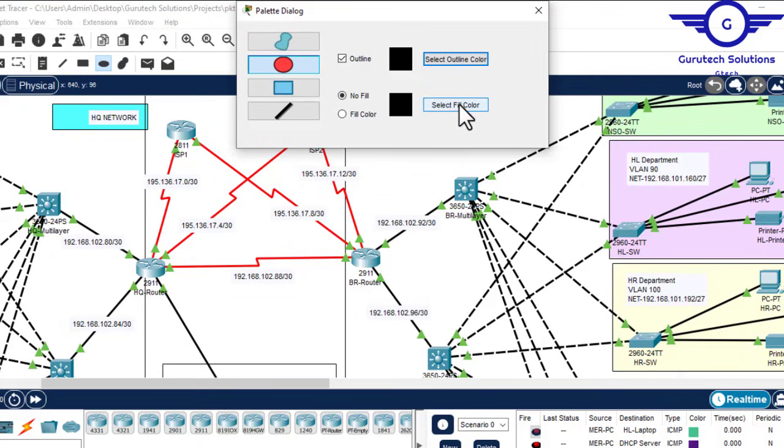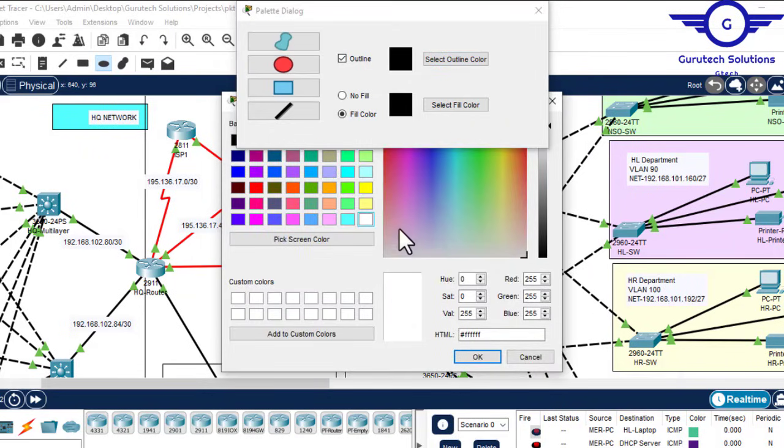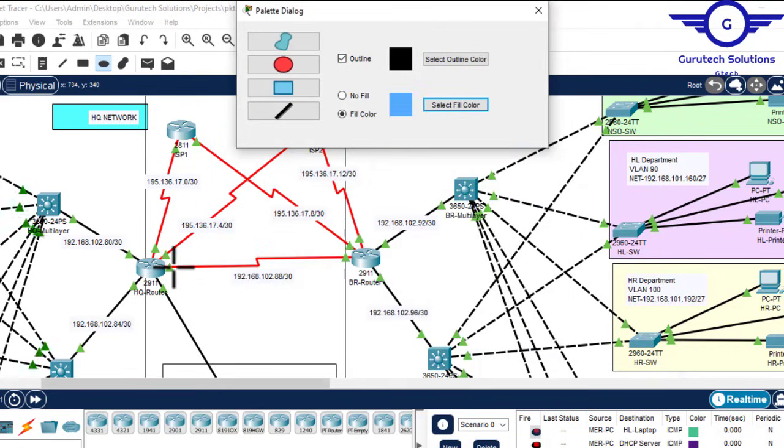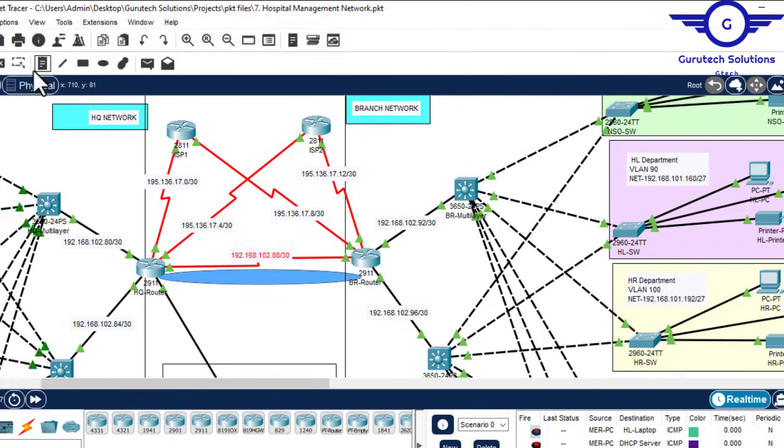So allow me just to do this thing. I'll just try to draw something, and I'll select fill color, let's say something like yellow, or even that color. And we want to create a tunnel here. So we want to create an IPsec VPN tunnel there.